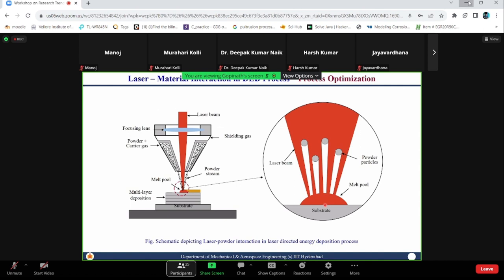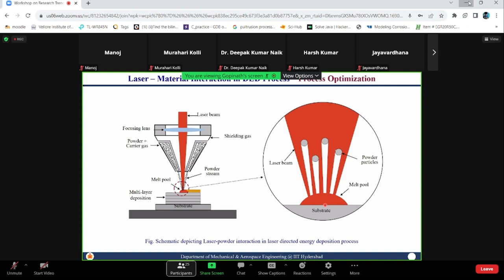Now, when I went to 20 liter per minute, this 50-50 became something around 70-30. When I go to 30 liter per minute, it became 80-20. And when I go to 40 liter per minute, it became 90-10. So you can understand that instead of changing the process parameters, if you can control or vary the powder cloud density, you will be in a position to change the bead deposition quality. That is very important to understand. As I increase my carrier gas flow rate, I'm getting better and better clad beads, and more deposition is happening rather than melting.